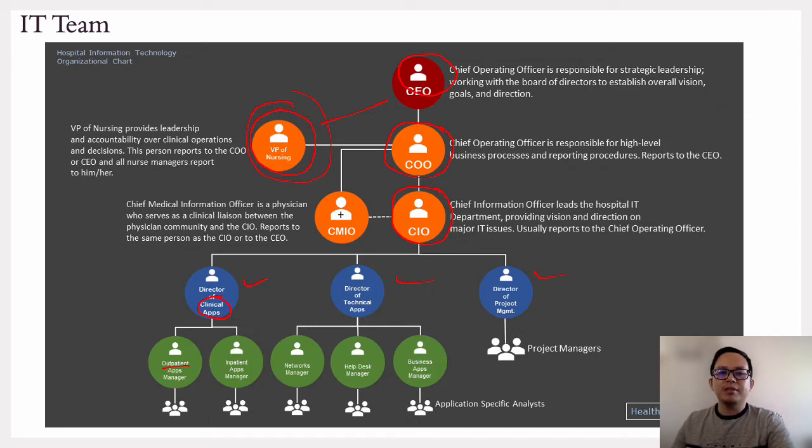The next one that we will be talking about is the inpatient clinical apps. So in a hospital, there is an outpatient, okay? In my organization, we call it ambulatory. Ambulatory and inpatient refers to those who are admitted. So this manager, her department manages the clinical software and related processes that serve the on-site hospital departments, such as medical floors and wards, ICU, operating room, labor and delivery, and usually the emergency department.